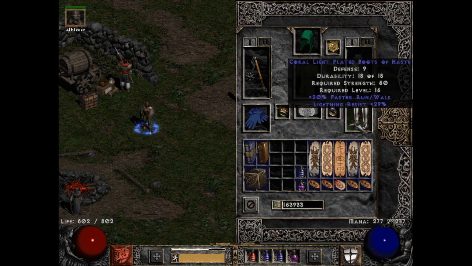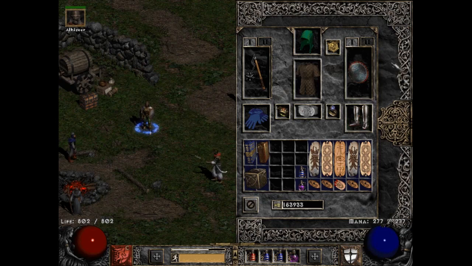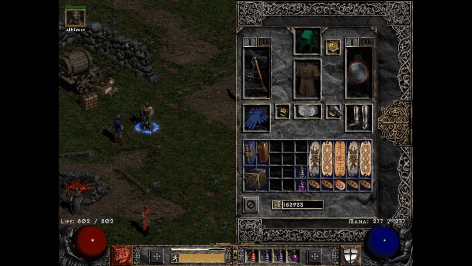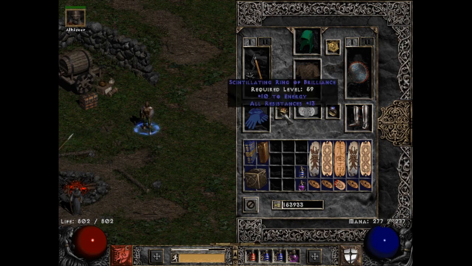My boots are utilitarian as well, 20 faster run walk with 29% lightning resistance. Speaking of resistances, since my shield gives me so little, I had to focus all my jewelry on it, so my amulet gives me 19 to all resistances, my right ring gives me 25 cold resistance with some energy, and then finally my left ring gives me 13 to all resistances with some energy as well.